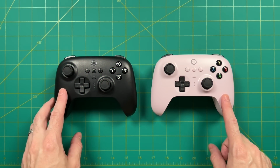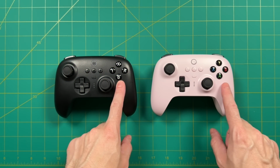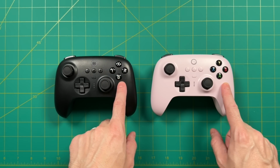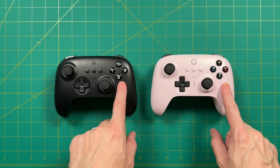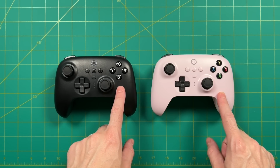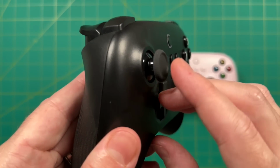Okay, to start, maybe the first thing you're going to notice here is that the A, B, and XY pattern is different between these two controllers. The 2.4 GHz one on the right is more focused on PC gaming, which means it has that traditional Xbox pattern, and I'm assuming because the left one works on the Switch, they went with the Switch or Nintendo style controls here. Additionally, as you can see, the 2.4 GHz models will have colored buttons, where the ones on the left will not. Now the Bluetooth controller is using Hall sensor joysticks.